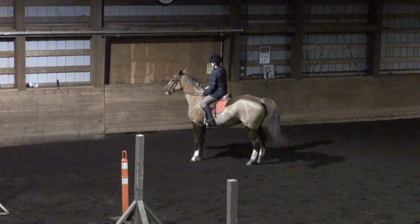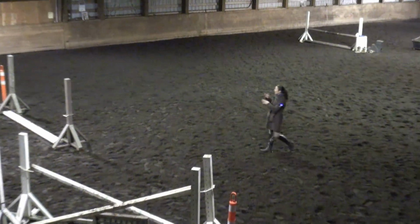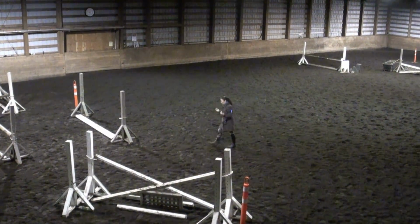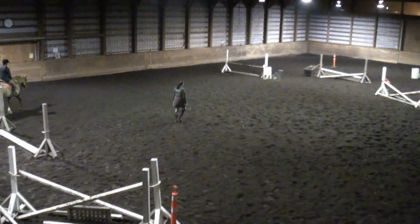Wonderful, Ren. And walk forward on a loose rein and give her a pat. What a beautiful jump you just got out of her. And that's because you were better in how you rode to the fence. Right? This is where it always comes back to us. The rider. Good, awesome.